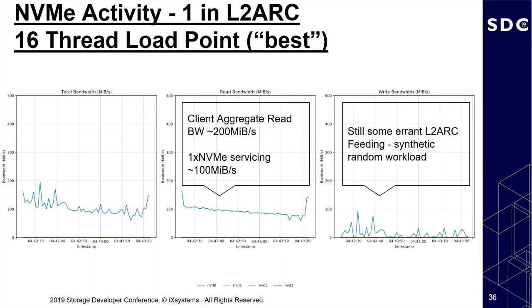So what this is, we're actually writing into the NVMe SSD. NVD0, you can tell, is the only one active at this point. So we're getting some errant feeding at the beginning of this. It is a purely synthetic workload. So there are probably going to be, even though my NVMe SSD is big enough to hold every single byte of this active data set, by the time the measurement starts, that's why I had that 90% threshold, by the time the measurement period begins, there's still going to be some errant feeding going on here. We're still going to be churning the tails of the ARC a little bit.